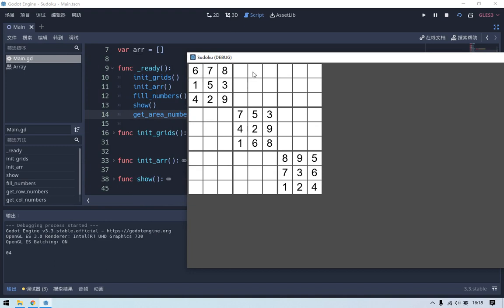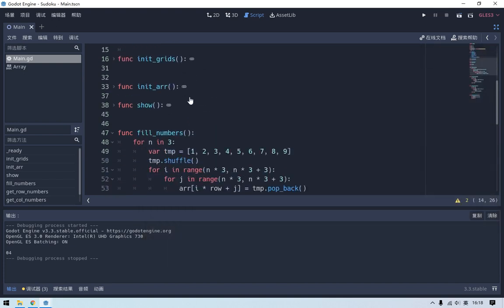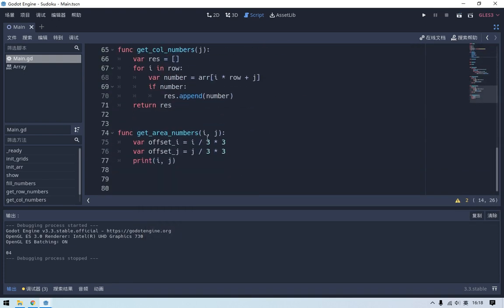Oh, there's something wrong. This print is offset i and offset j.